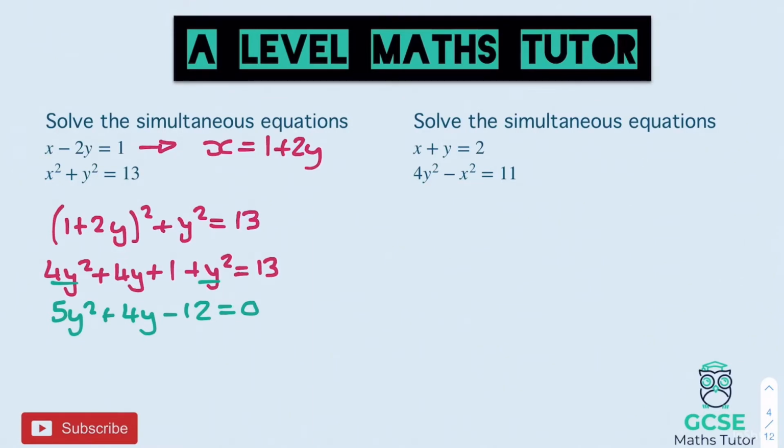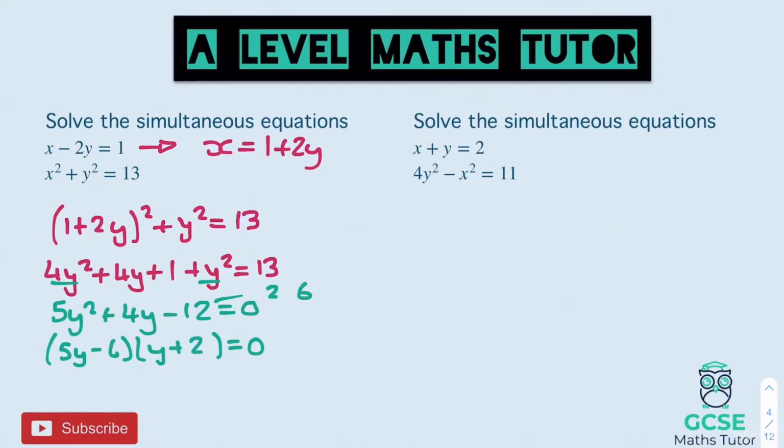So thinking about our factors here, we know we're going to have a 5y in the bracket as we've got a 5y squared and a y in the other one. And our factors for 12, we could have 2 and 6, 3 and 4, 1 and 12. We're trying to make 4. One of them is going to get times by 5. So I think it's going to be 10 and 6. So our factors are 2 and 6. There we are, so we've got positive 10, take away 6, so plus 2 over here, that'll make positive 10, take away the 6.